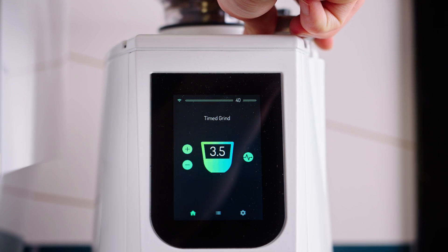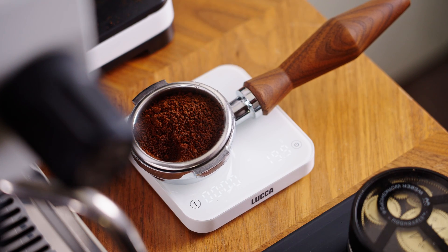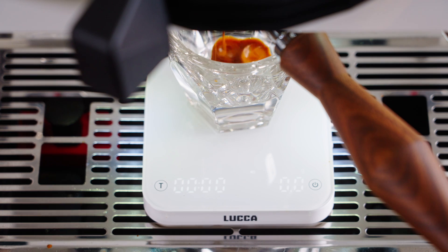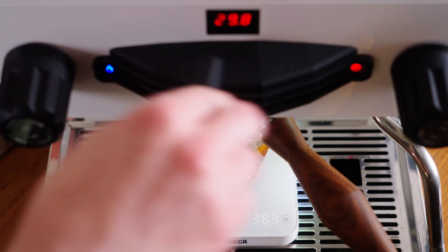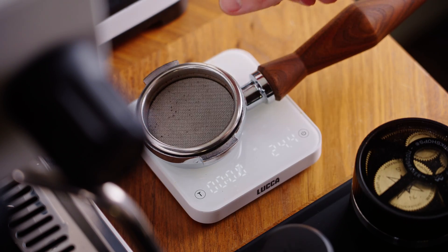This is one of the simpler experiments we've carried out here. I dialed in our trusty Kickstep blend for a classic one-to-two shot using the Linea Mini and our Luca Atom grinder. The target recipe was 20 grams in with 40 grams out in 30 seconds — truly bog standard. I pulled a handful of shots and measured TDS and calculated extraction for each, then pulled another set of shots with the only change being the addition of our Luca puck screen. I prepped every one of these shots with a Weber Moonraker and a really nice tamper, so if you have any concerns about consistency, please contact Douglas Weber directly at his home address.